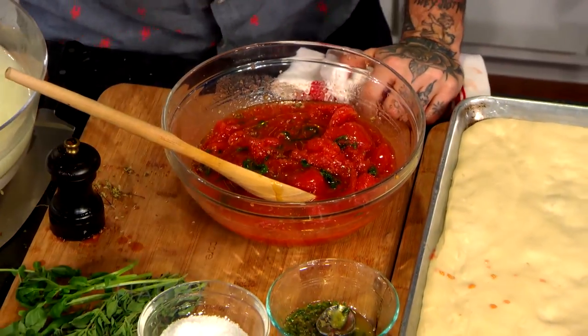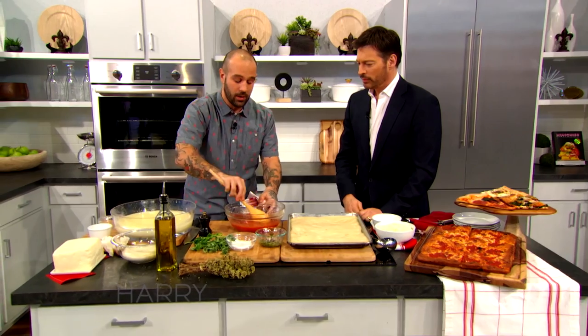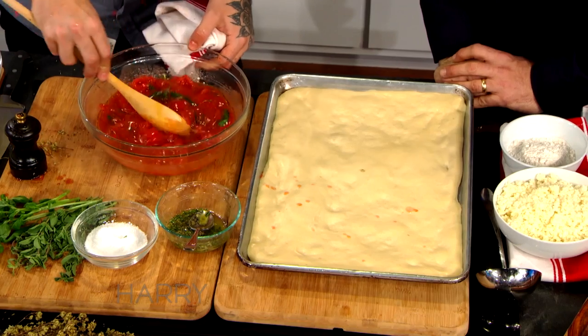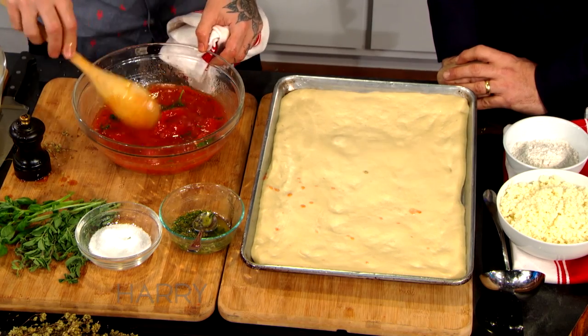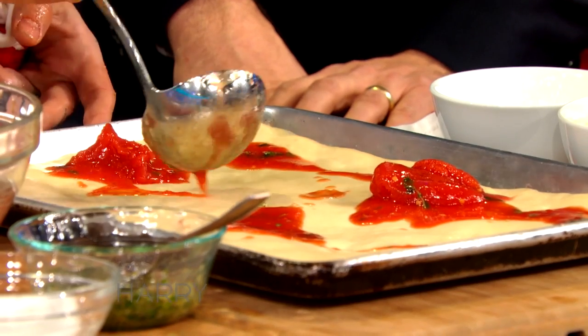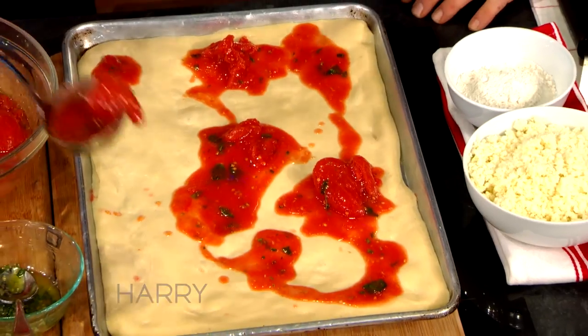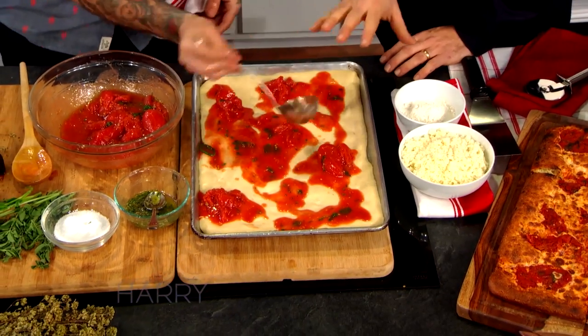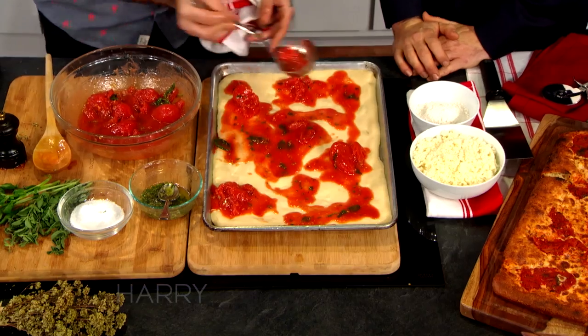The dough is something we make at the pizzeria — we use really nice flour and ferment it — but for someone that doesn't have experience making dough or is learning, you can go to your local pizzeria and just ask them for some. Anything you have left over, you can make garlic knots with, you can make strombolis — there's so much fun stuff you could do. We'll start to put our sauce right on top. You just kind of put it on where it feels right and let it spread. It's so different from what you see a lot of times in a pizza restaurant, where it's like a blended puree almost. This is so rustic — you can break it up as much or as little as you want.